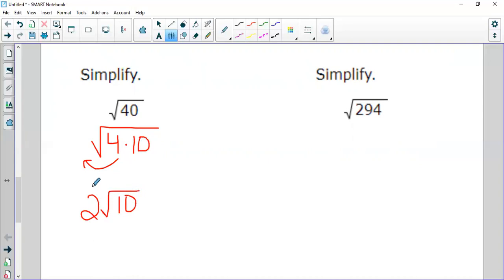Again, 10 is one of those numbers where you look at it inside the radical, you're like, I should be able to do something more to that. And you can't. 2 times 5, neither of those factors are perfect squares, and it's as simple as it gets. Here's one of those ones that you might not know much about. 294. Oh, that's an uncomfortable number. Not many people know much about 294.